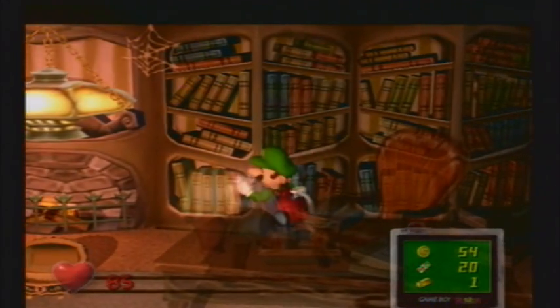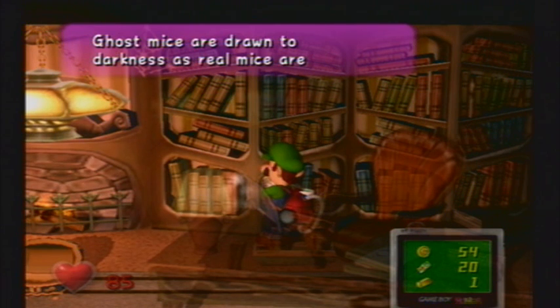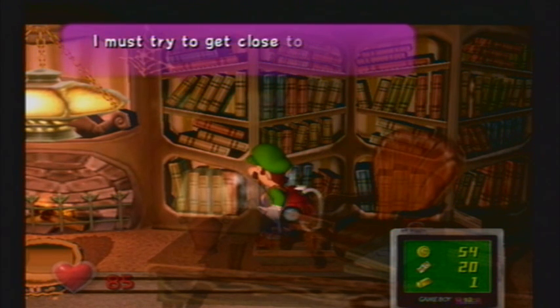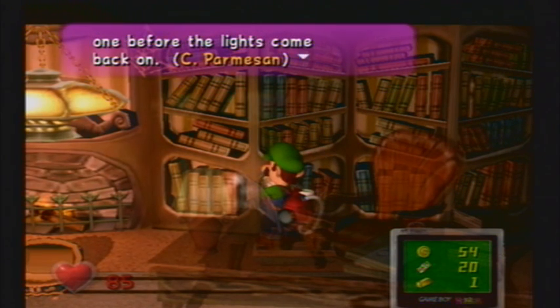Alright, so that's useful. It's telling, darkness is their cheese? What? Ghost mice are drawn to darkness as real mice are drawn to cheese. In dark, they shine gold with contentment. I must try to get close to one before the lights come back on. See Parmesan?